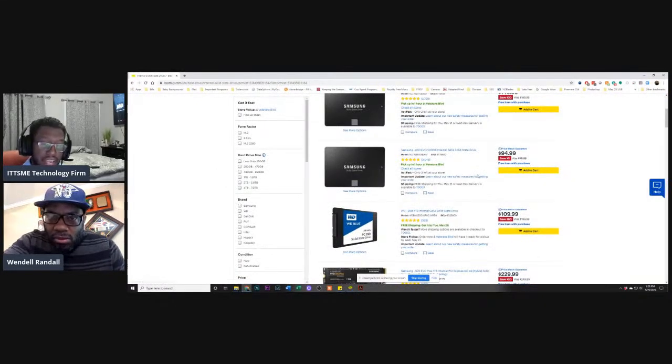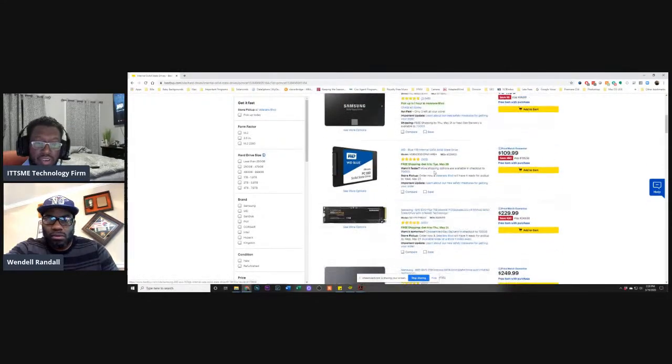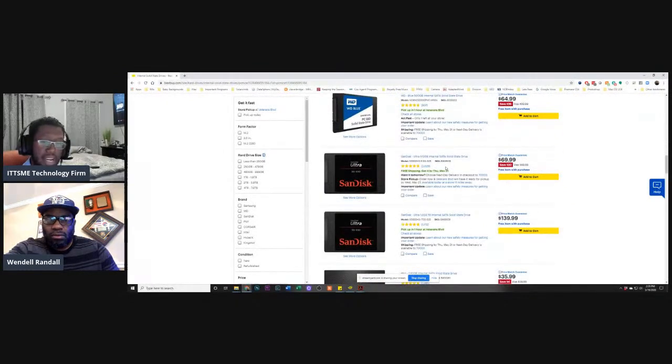Now, you have a 30 terabyte. I like the Samsungs, but you don't have to go with that. I'm assuming if you have a 30 terabyte, your computer is a little bit older. Is that right? Well, it's a 30 gigabyte, right? Yeah, you have 30 gigabytes, but I'm saying your computer is a little bit older.